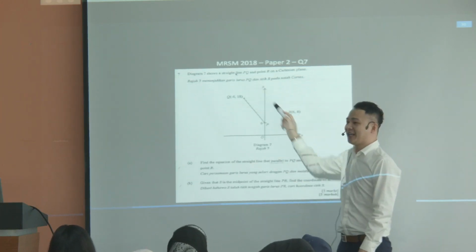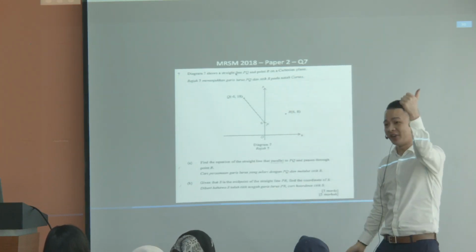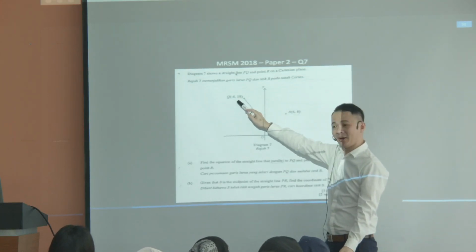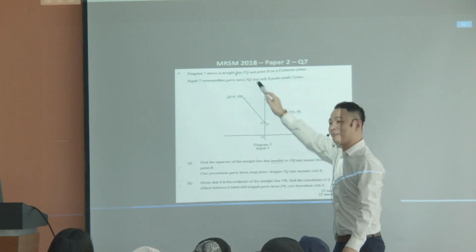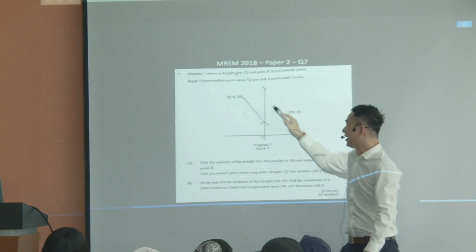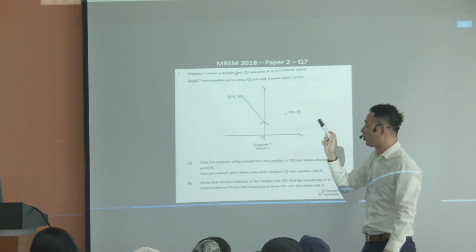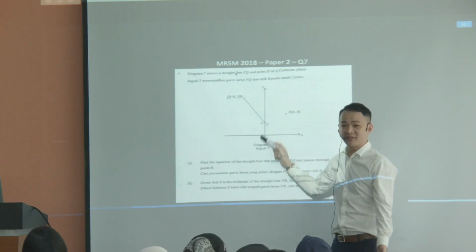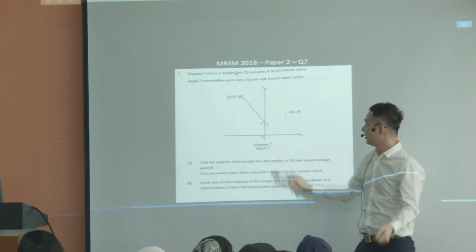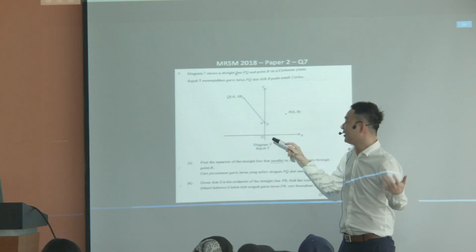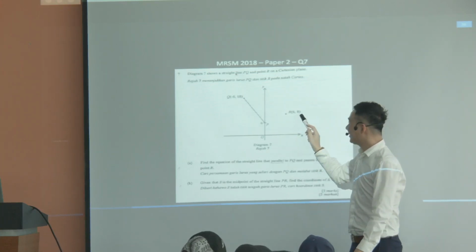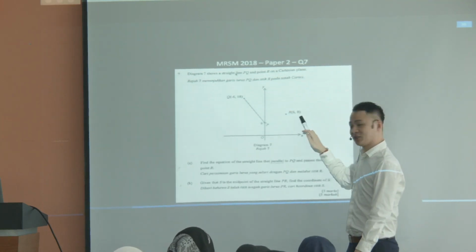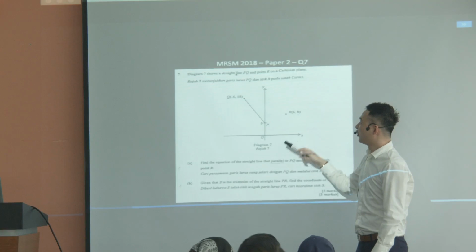So since I want to find equation, I need two information. I need the gradient and I need a point. I have a point R already. You cannot use this point and cannot use this point because this line doesn't passing through P or Q. This line only passing through R. So when you sub the coordinate, you cannot use any of these coordinate. But these two coordinate, why they give you these two coordinate? To help you to find gradient. Because you can find the gradient if you have two coordinate. After you find the gradient already, plug in this coordinate, you can find this line which is parallel to this one, passing through R.